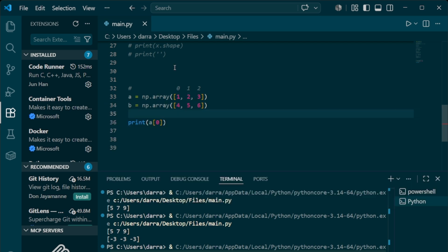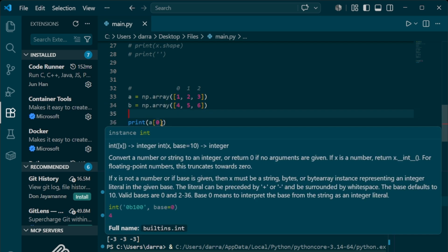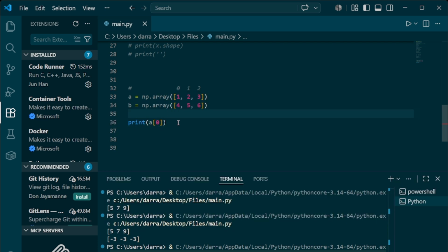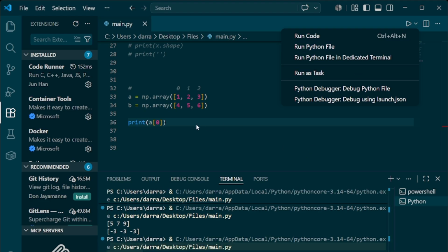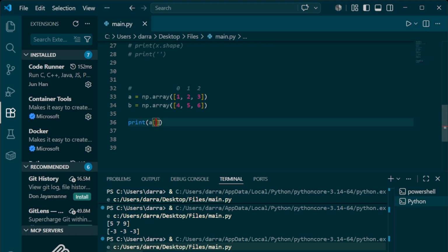So we want to access 1. Meaning we have to print the variable we've assigned to the array, then the index of the value we want to access. If you print this, you see that 1 has been printed. So let's assume you want to access 3 in this array. We just write index 2 since it is the one corresponding to 3.